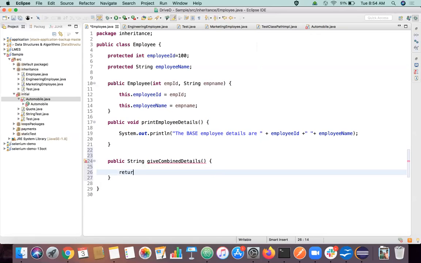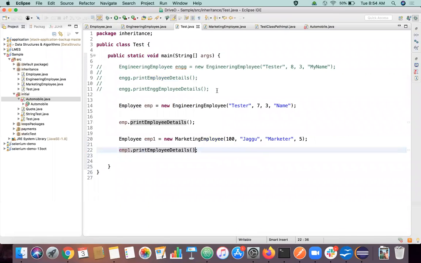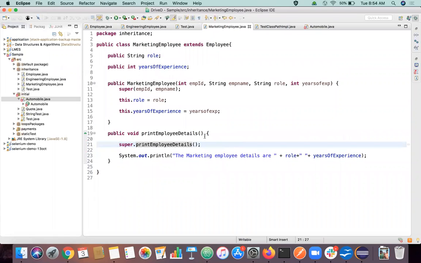I just return some string like this, and inside this particular method I'll just remove this.